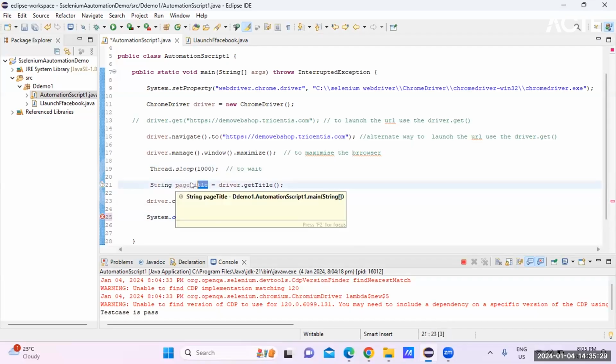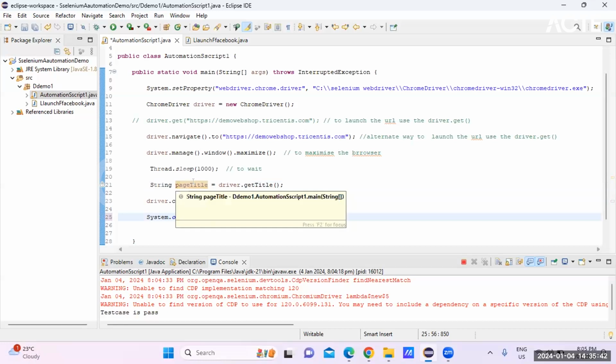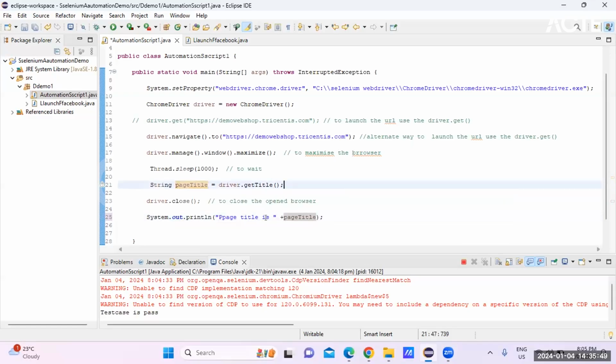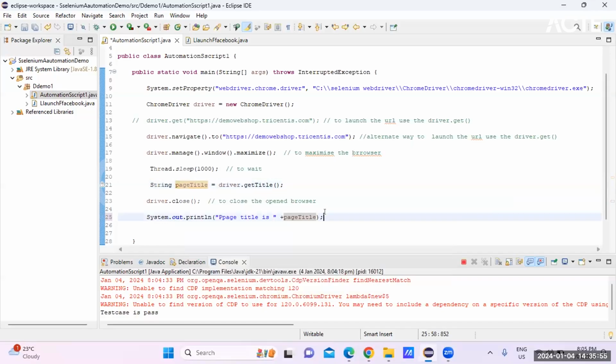The plus symbol will tag it and refer to that method. Then it will execute and print here because we are using system out print line. What we are printing is the page title. Let's see whether it will print the title of that page or not.